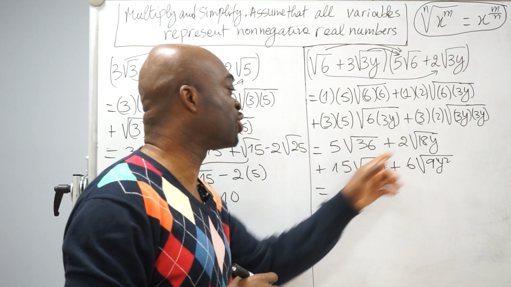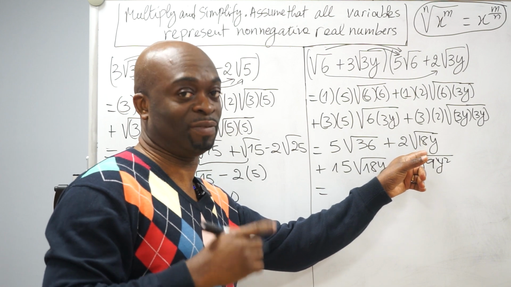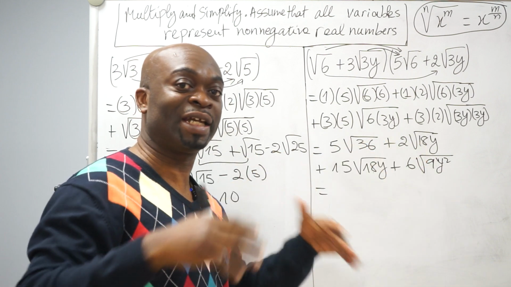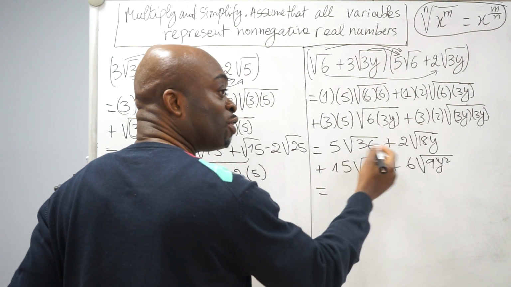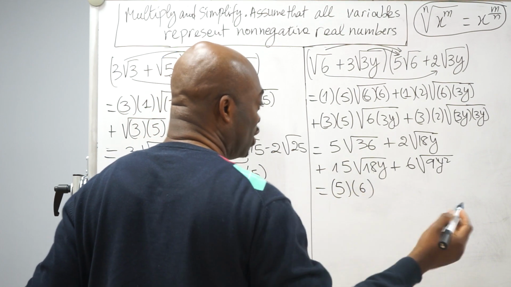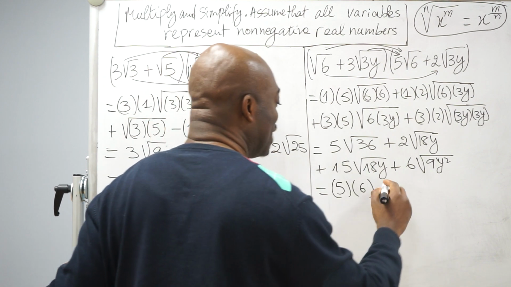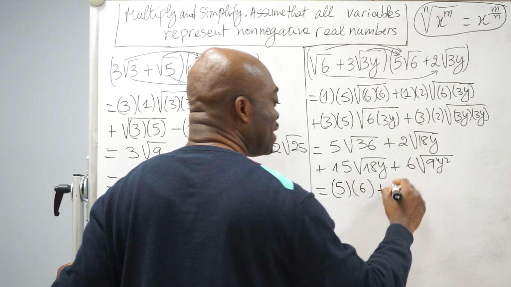So we can combine these two, all right? And also don't forget, if there's anything that we can do inside, that means breaking it down, we have to do that also. So 5 times what? Square root of 36 is 6. So 5 times 6 is going to be 30. So far I'm just writing things down, okay? And this one is 17, because 2 plus 15 is 17.